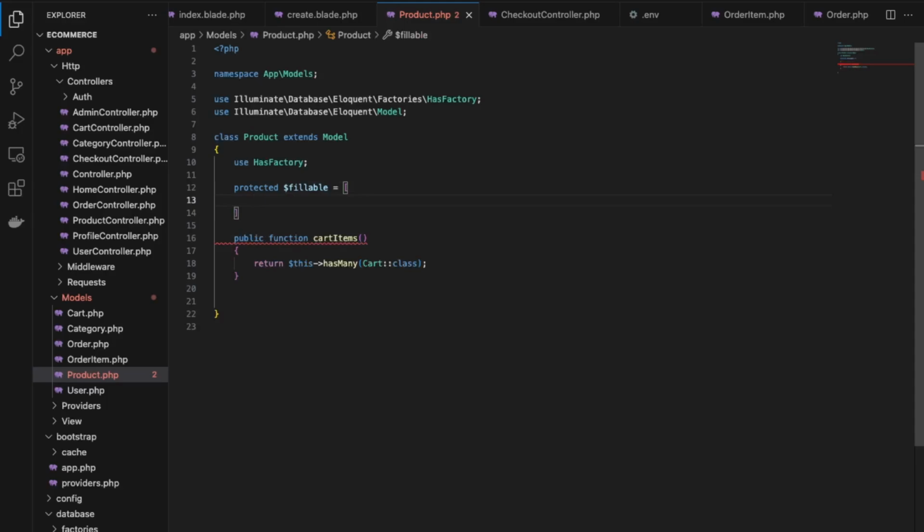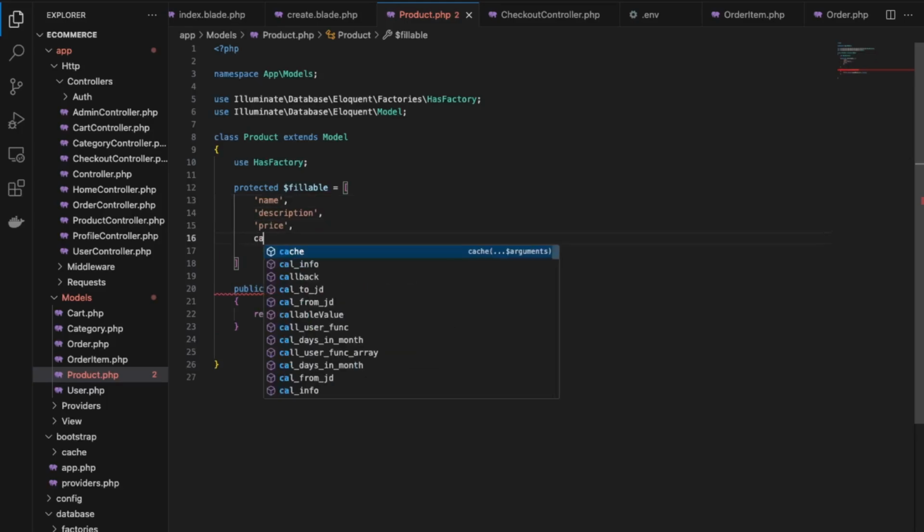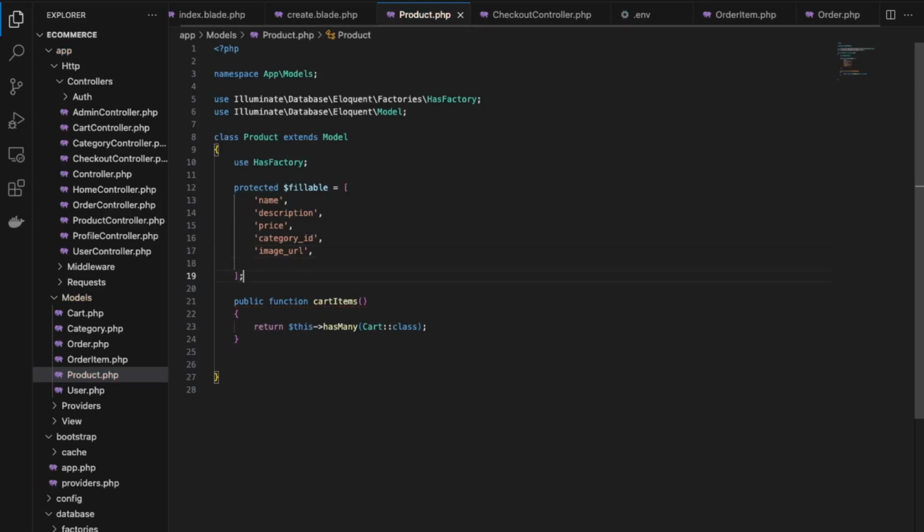Okay, and then open this up, and then the fields that we require will be name, description, price, category ID, and image URL. Okay, and then save this. And remember to close off the brackets here. Okay, so this is good.